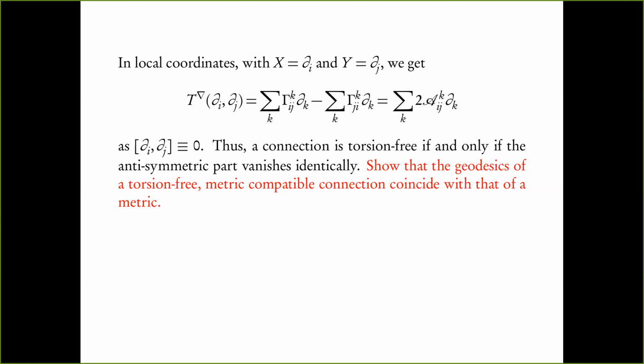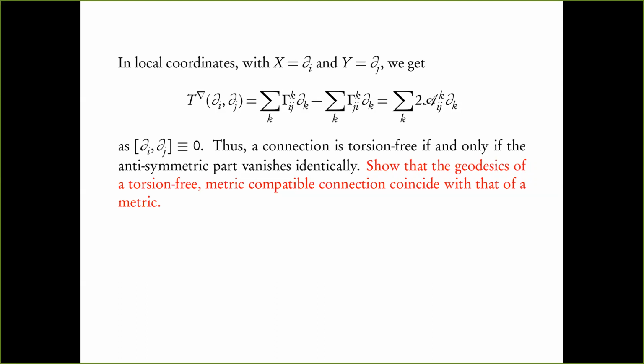But then you can say that, okay, I don't want the Levi-Civita connection. You can forget about the metric, and you can just say for a connection having nothing to do with the metric, a geodesic is simply a curve which satisfies the same equation as before: nabla_gamma-dot gamma-dot is 0. So the question here says that if your connection is torsion free and metric compatible, then the geodesics of the connection and the geodesics of the Riemannian metric are the same.